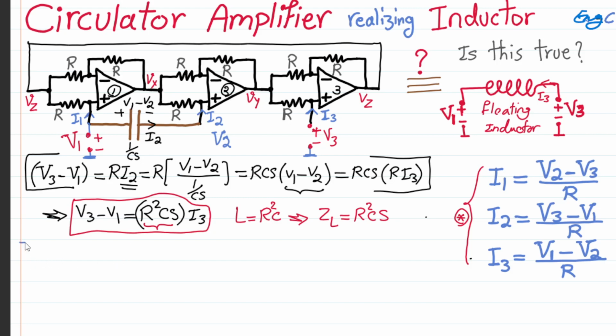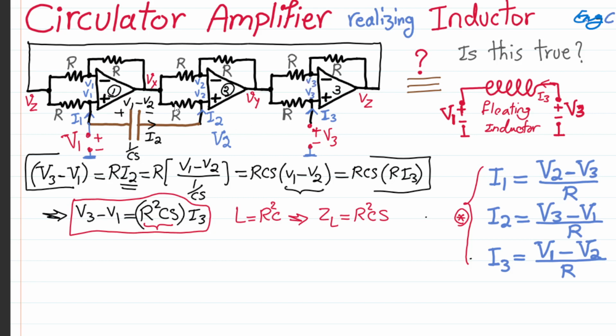Okay, so as I said, we are done for the purpose of what this problem is asking. I'm doing an extra step. That extra step is this. I can say, because of virtual short that is valid for all these op-amps as long as they are properly biased and in linear region, not saturated, V1 is here, that is connected, and V1 should be at the negative terminal as well because of virtual short that says the positive and negative terminal of an ideal op-amp should have the same value if the op-amp is in linear region. V2 should be the same as V2 here, and V3 should be the same as V3 here.